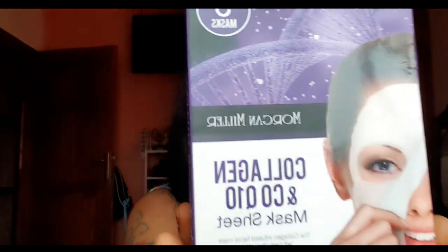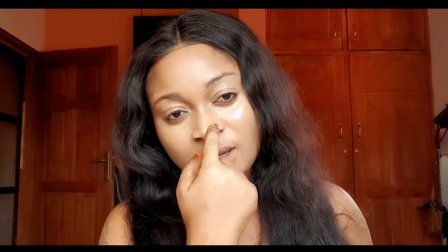Another facial mask I'll be bringing to you guys is your collagen facial mask. Most times when we have lots of facial issues, or maybe you've been getting treatments for your face and you're having breakouts — have you tried letting your face take a break? Relax from using all these whitening products. Just rest a little bit, take your vitamins, take your supplements, boost your collagen. A collagen supplement is very necessary. Every woman needs collagen supplements. This facial mask is a collagen facial mask.